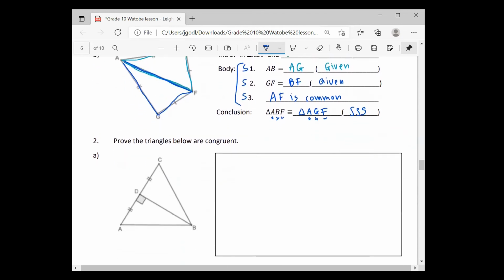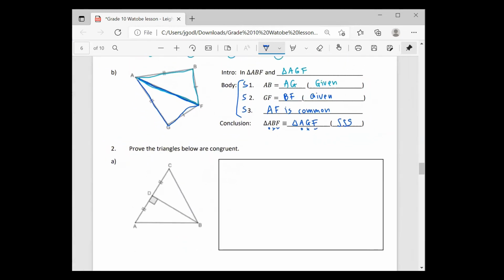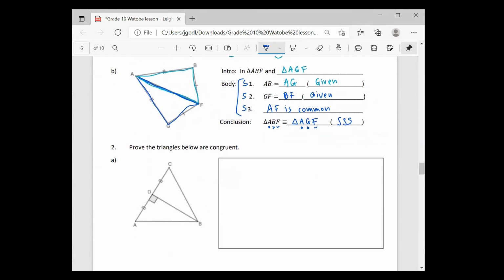Okay, I told you I was going to just throw you off. After the first one, I helped you out and gave you a bit of scaffolding, and now I'm not helping you at all. So for this one, I've just given you a picture and I'm needing you to write your proof. So you're going to write it all by yourself. You're going to say which triangles you're talking about. You're going to find 3 reasons that make them either that sides or angles are the same as each other. And then you're going to tell me why they are congruent.